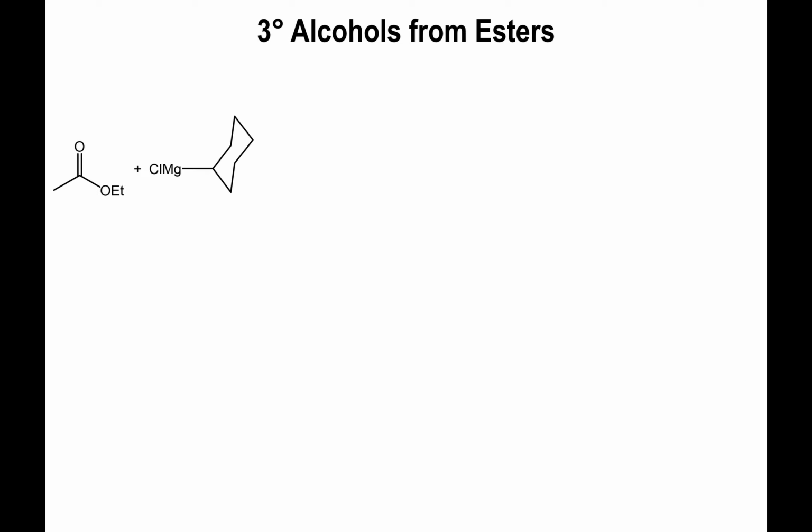Okay, now once more, but this time with a Grignard. Okay, so here we have cyclohexyl Grignard that we're treating with ethyl acetate. All right, so we react these two molecules. The Grignard attacks the carbonyl carbon. The double bond is broken. Electrons go towards the oxygen to give you that magnesium alkoxy derivative, but you still have that ethoxy group bound to it, right? So this once more serves to reform the carbonyl double bond and kick away the ethoxy group.